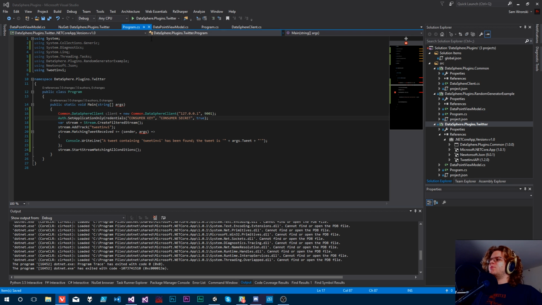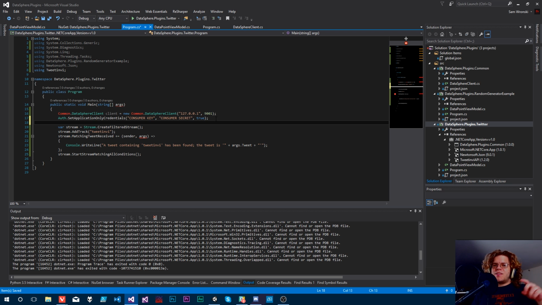I think we're good. We've got a really basic thing. I pulled in two parts. I pulled in their auth, which is required for actually authenticating with Twitter's API. And then we also have the stream, which is an open socket that we use to connect to Twitter, which pulls things down.